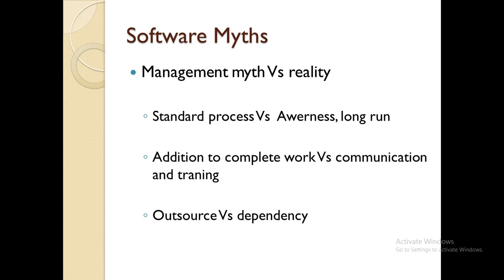So the first point is standard process versus awareness for longer. It may happen that management may say that we have standard books and standard processes, so we don't have to worry about anything, we just have to show the standard procedures to our unit. We will develop it, and a quality product can be developed. But in reality it is not so, because the same processes will not run for a longer time, because with time the requirements of the customer will change.